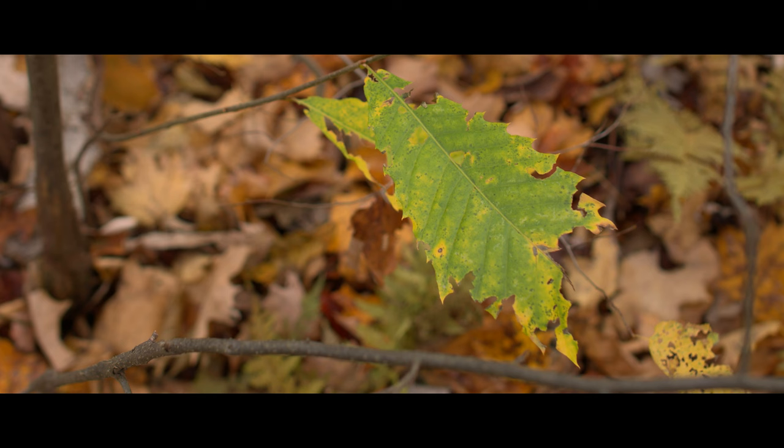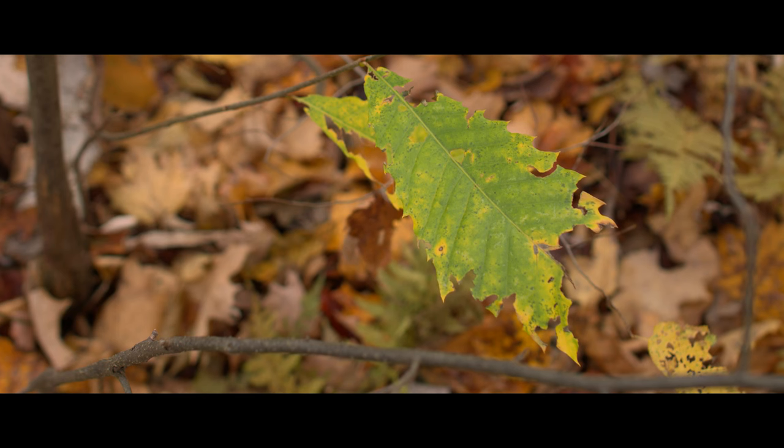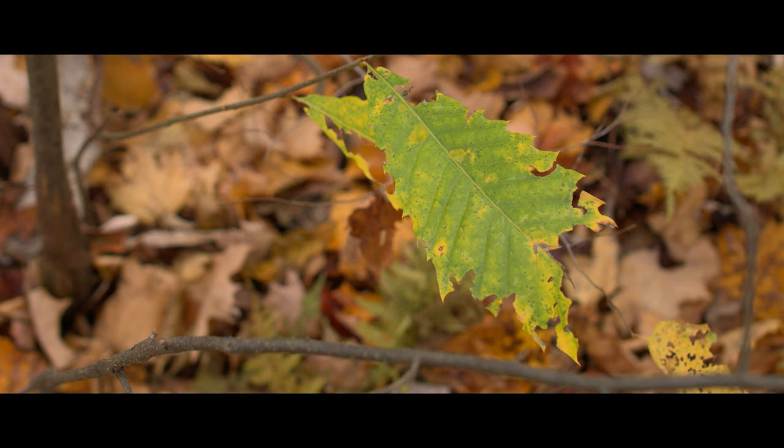In the end, only one tiny sucker remains. Let's see how it does in the coming years and hope that it won't succumb to the blight. But if it does, there is still a chance that many years from now, a new sucker will emerge. It's important to keep a small area clear around this tree so that any future growth can be encouraged by the sunshine.